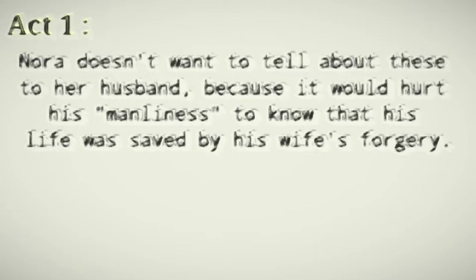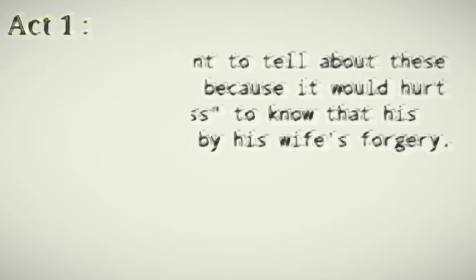Now, Mrs. Linde suggests that Nora should tell all about this to her husband Torvald, but Nora thinks that it would hurt his masculinity. It would hurt him to know that his wife owes money to someone. That is why Nora does not want to tell it to her husband.